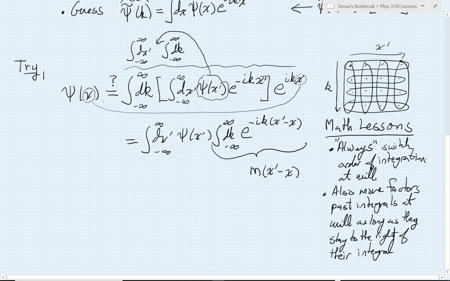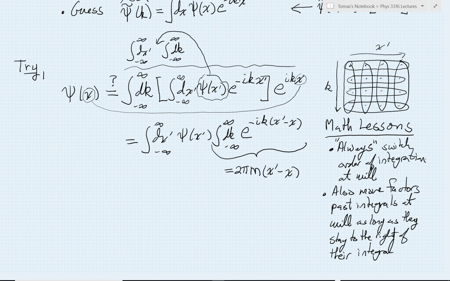Now, this integral, I just happen to know what it is, so I do want to make the math work out just a little bit more neatly. There'll be less crossing out here on the screen. This is just an arbitrary mystery function anyway, so I'm going to define this expression as 2 pi times my mystery function. But it doesn't change the line of argument at all. It's just this will help us pick out what that function actually is.